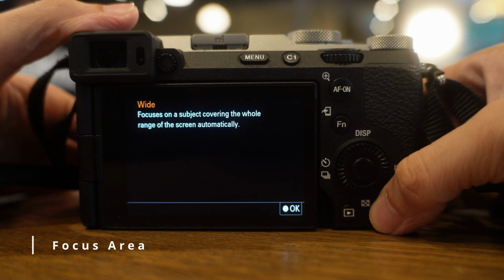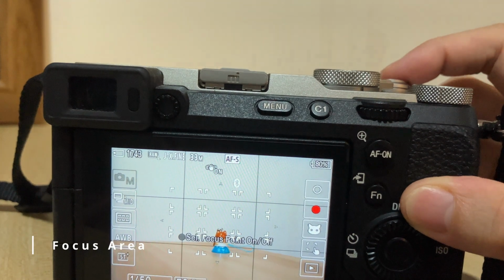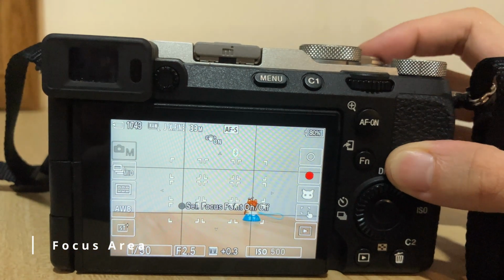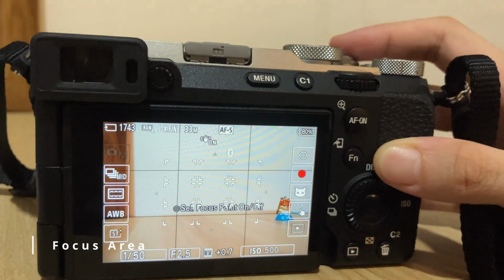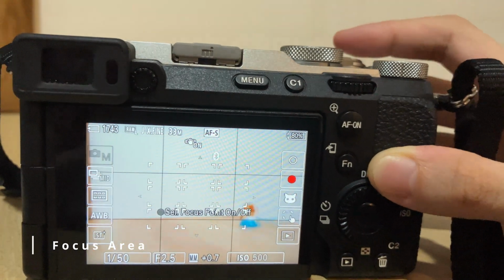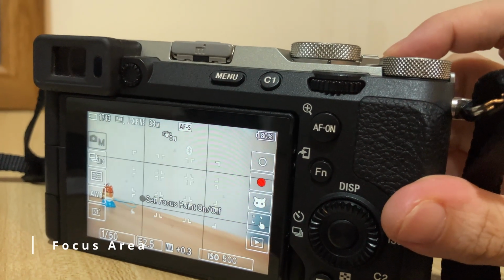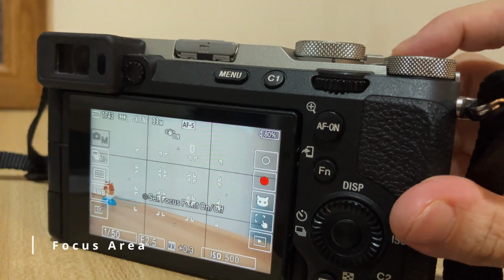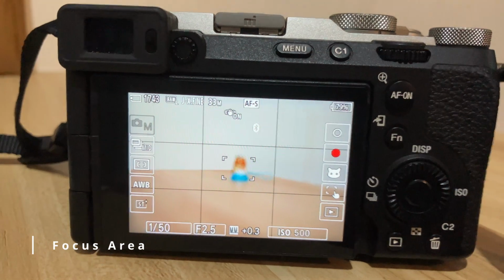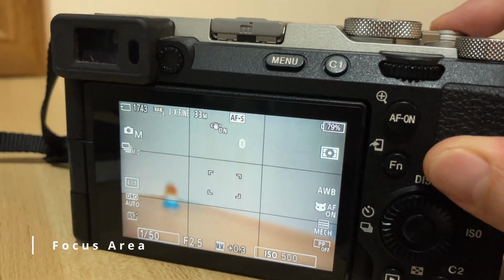to go. Zone focus is similar to wide, but you can see it doesn't cover the entire screen, so we can kind of limit the area that you want the focus to pick up your subject. And of course, you can change where your zone is going to be, and whatever's outside the zone will not be picked up. Center fix is also very useful. It's also just like its name suggests, it will keep your focus at the center.